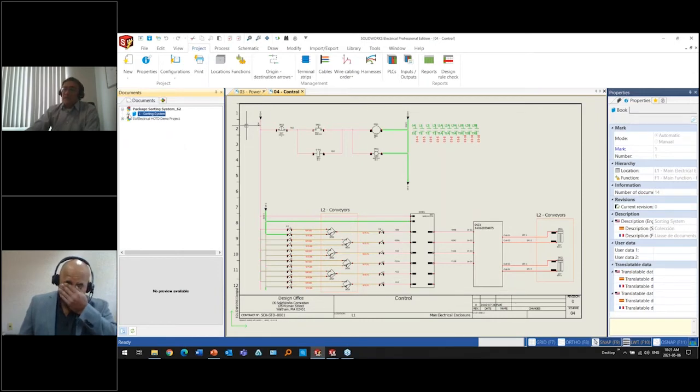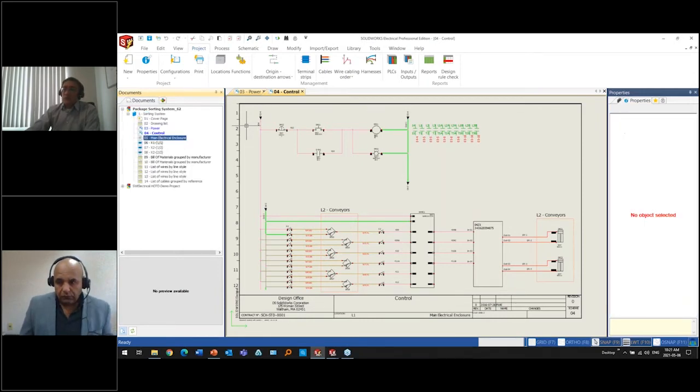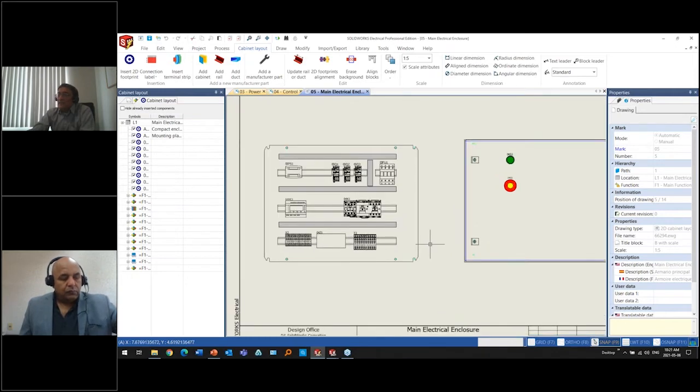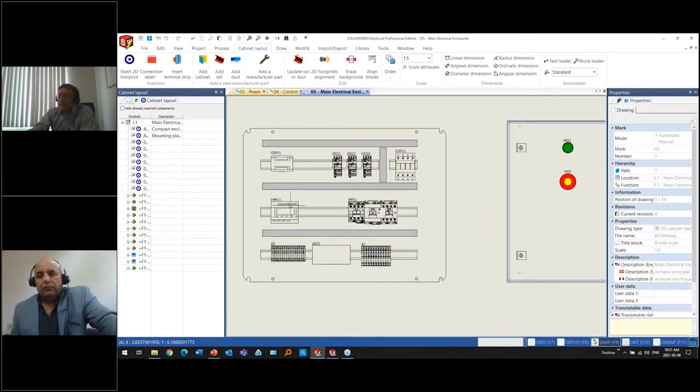Then, this is just a schematic design. We have something called 2D cabinet design or 2D machine design, in which you bring in the individual components and try to put them together and see if they're going to fit in a geometry, right?